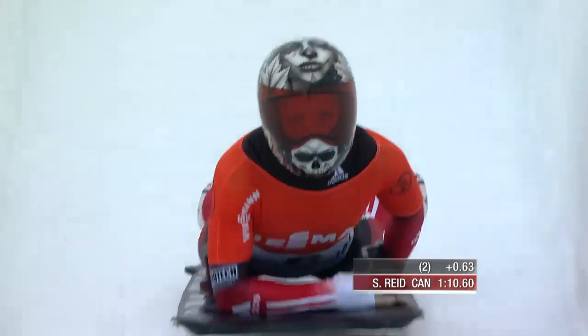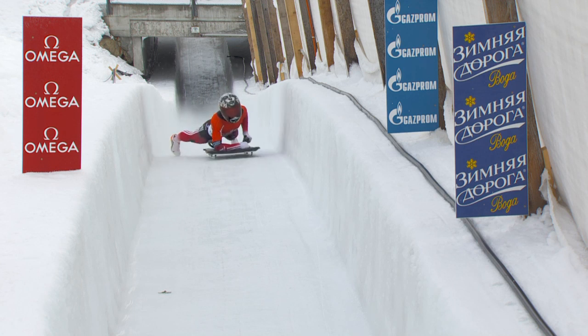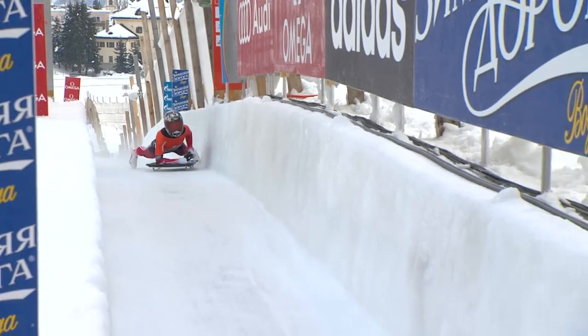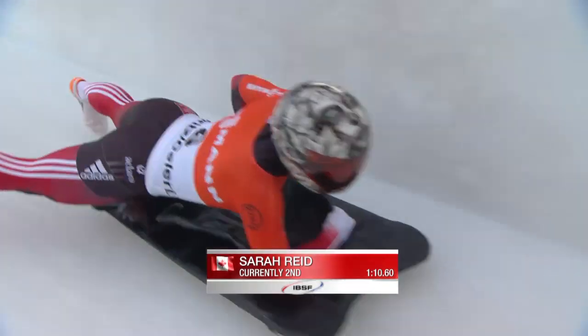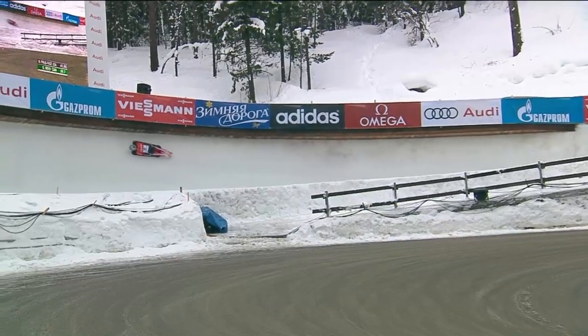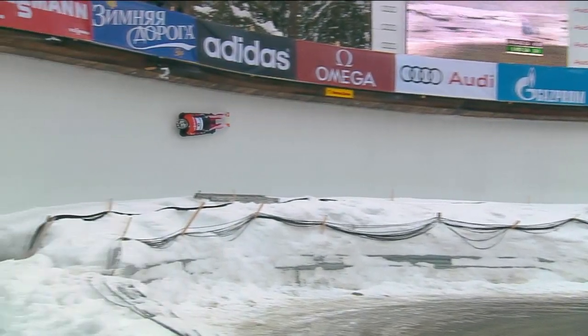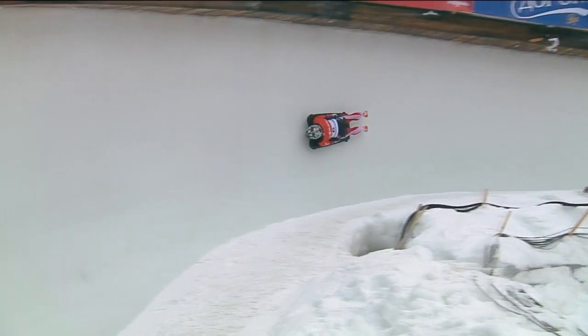Well, that shows what a good bottom part of the track Noelle Piker's pace had. Yeah, Sarah was really good through Horseshoe, saved it from the hit, and then at Devil's Dyke, she just got pushed away on the end there. And she comes in, takes it up a little bit too high, a little tap, but she saves it great because that could be detrimental.